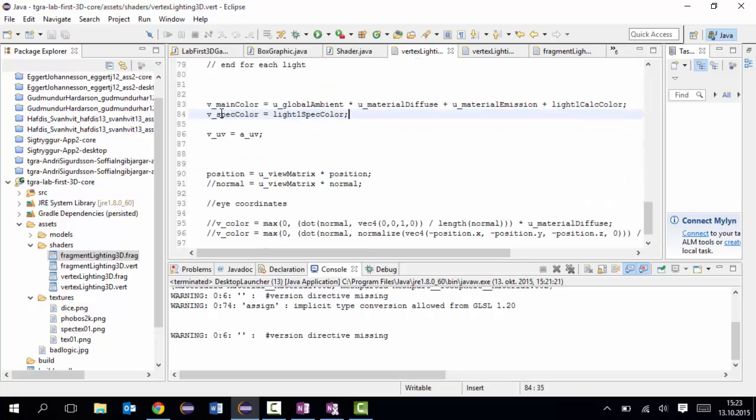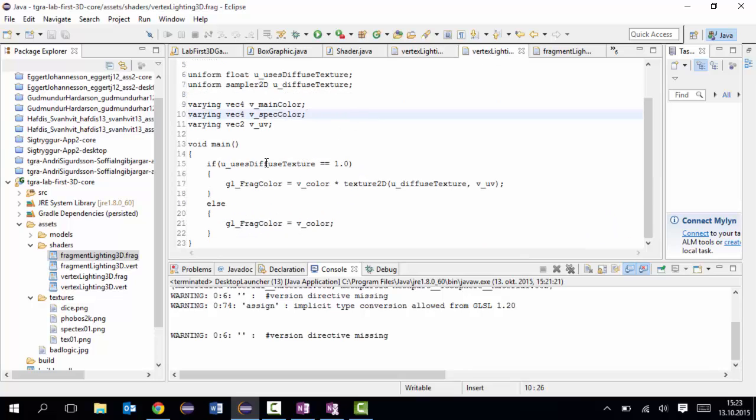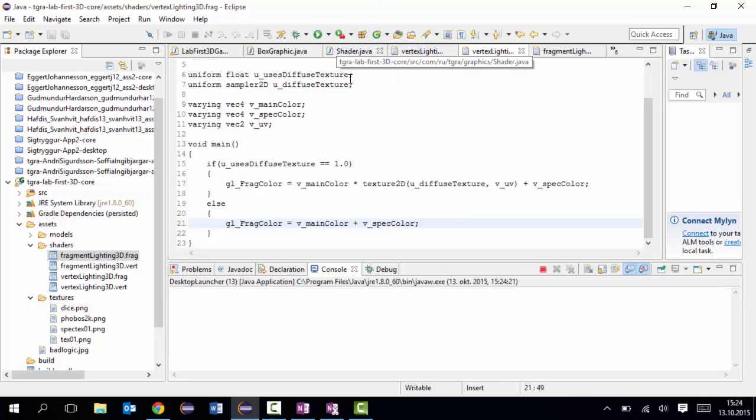And okay, this should work. Then I go in here and I'm going to take the main color, like so, plus V underscore specular color. So the texture will now not be attenuating the specular part of it.